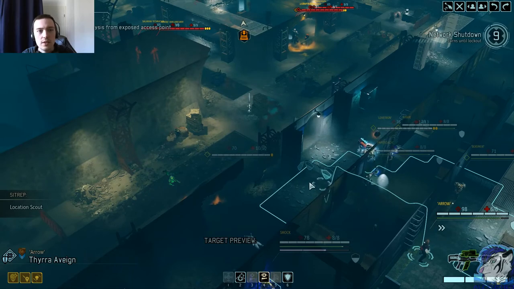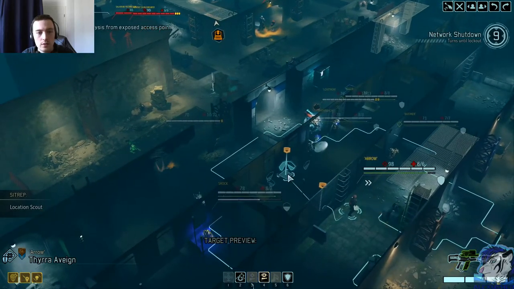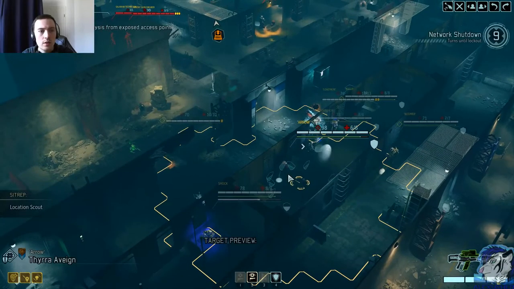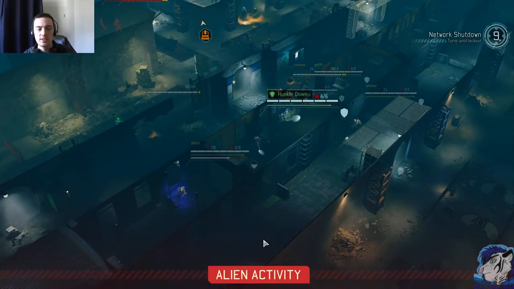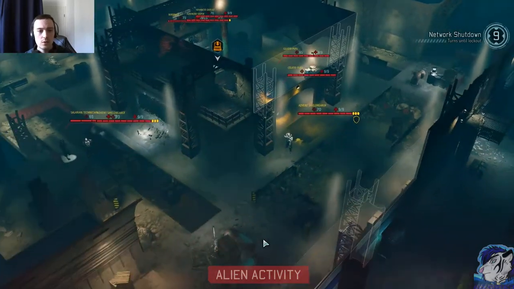And oh, that's bad. That's very bad. This spot is very bad. Almost did a great mistake here. Moving out. Shouldn't trigger anything. I hunker down. It's too risky to lose her. 6 HP. I forgot the armor like a stupid idiot. So no, just no.